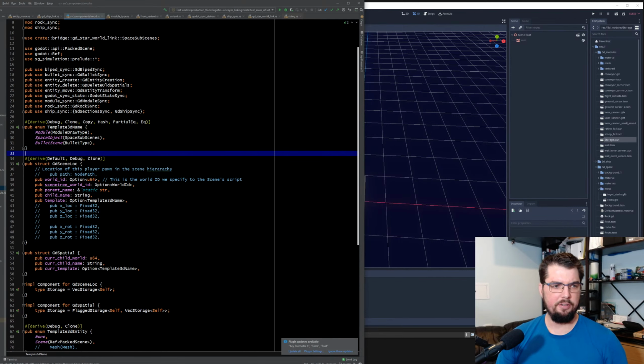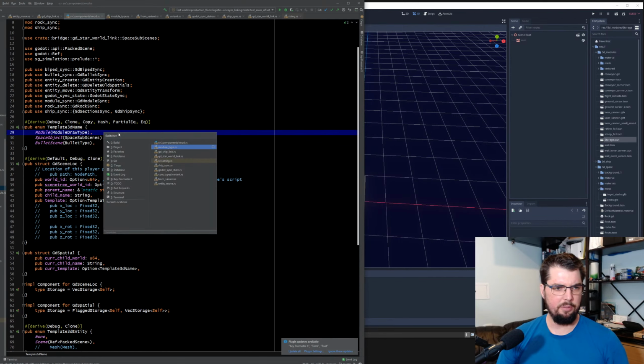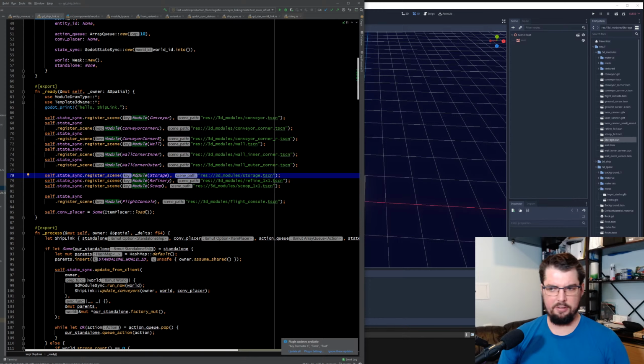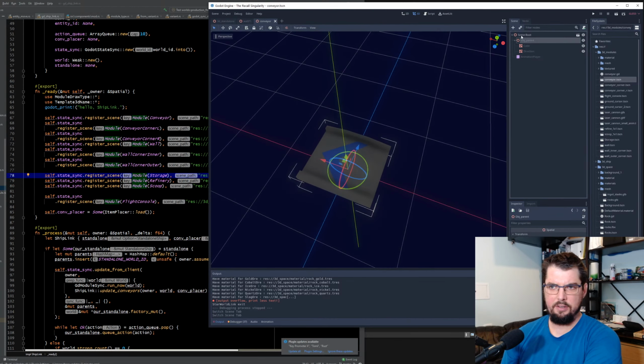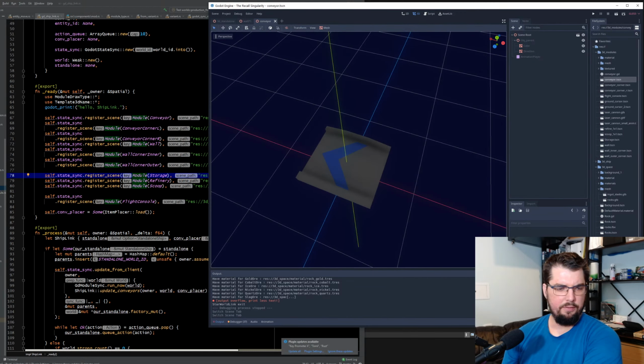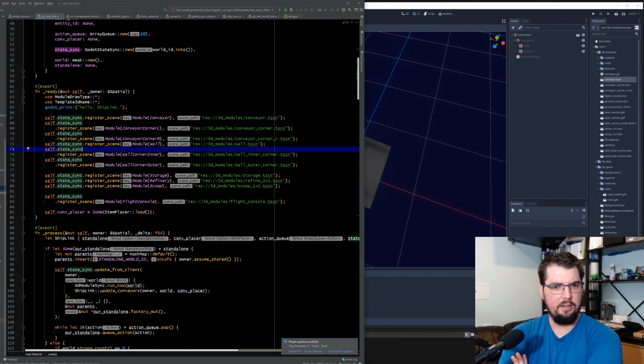So my simulations worry about these entities in terms of enumerators, and it's only at the last second they get turned into scenes. When I place a conveyor like this one, I get a fully fledged scene which has a parent and has objects in it. One of the scenes that gets placed in space is actually a whole ship which contains a whole bunch of stuff. So that's how I create stuff in Godot based on what's going on in Rust.